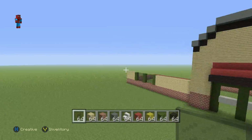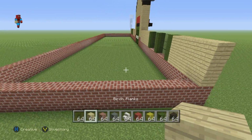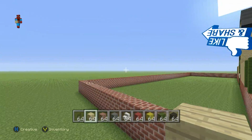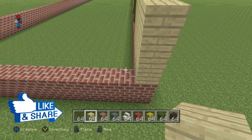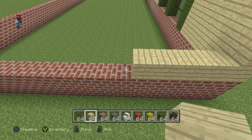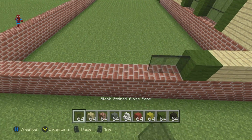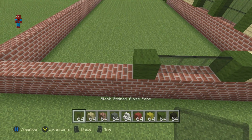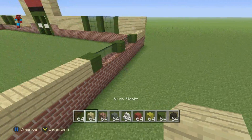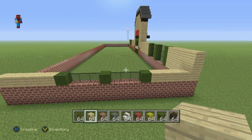So now make your way all the way over to the very left hand side of your building. Going left of this bottom birchwood plank that we have right here, so going left towards the back of the building, you want to do this sequence of blocks. You want to do 4 birchwood, that's 1, 2, 3, 4. You then want to do 1 dark green, then 3 glass, 1 dark green, 3 glass, 1 dark green, and then the rest of the row wants to be birchwood planks. So not too dissimilar to what we've done 1 time or 2 times already.